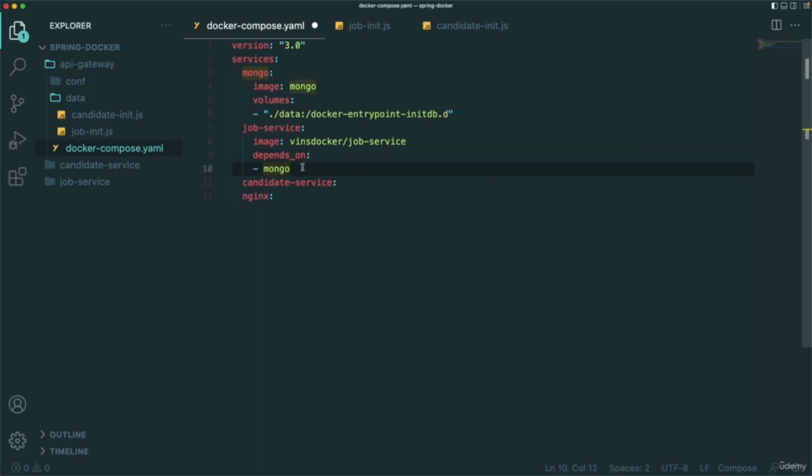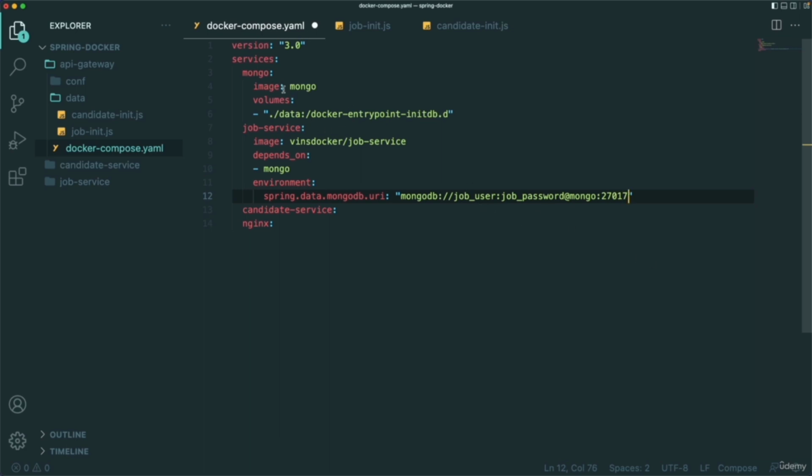Then environment, the environment is going to be spring.data.mongodb.uri, within double quotes, I'm going to say mongodb://job-user:job-password@mongo, where mongo is the server name here, :27017.